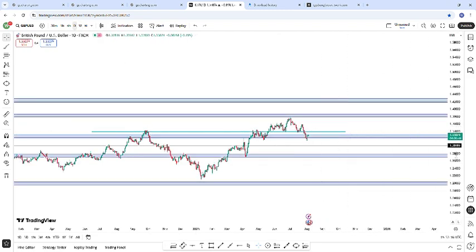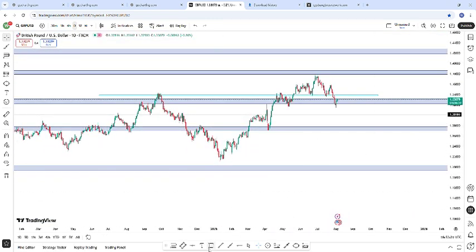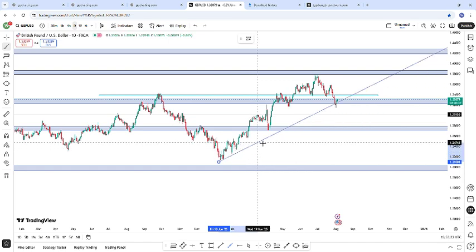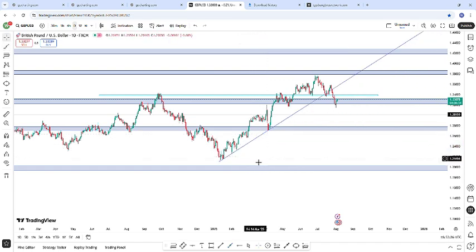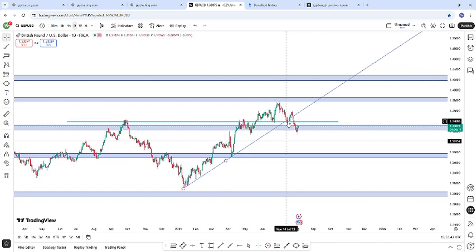So yeah, and as you can see, the trend line that was supporting this market all the way up has been broken. The trend line that was supporting this move that started from January has been broken. You can see here, higher highs, higher lows, higher highs, higher lows, higher highs, higher lows, higher high. You get the point. Then we came here, made equal lows. This was a higher low. Then we came back and broke structure and made a lower low.